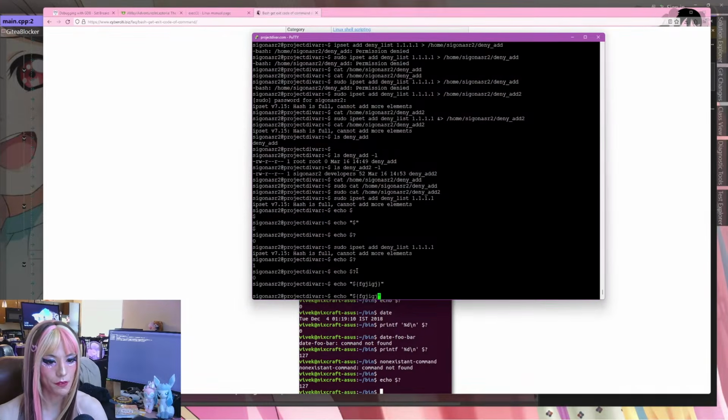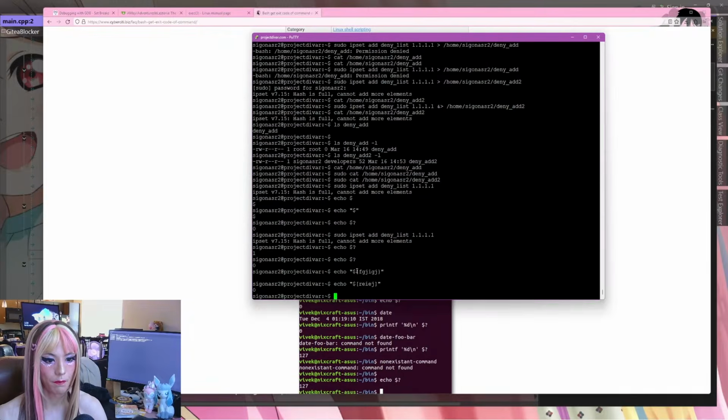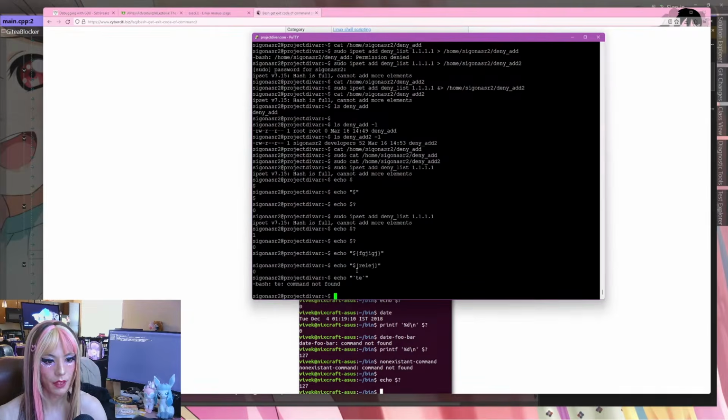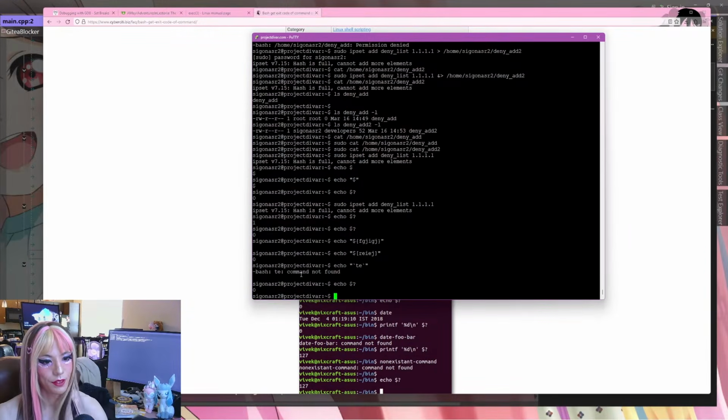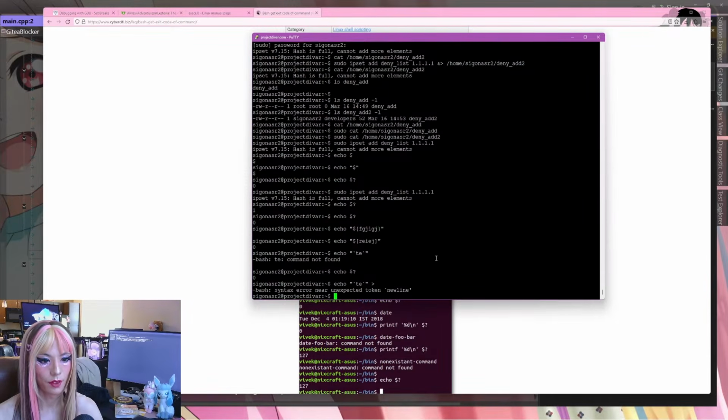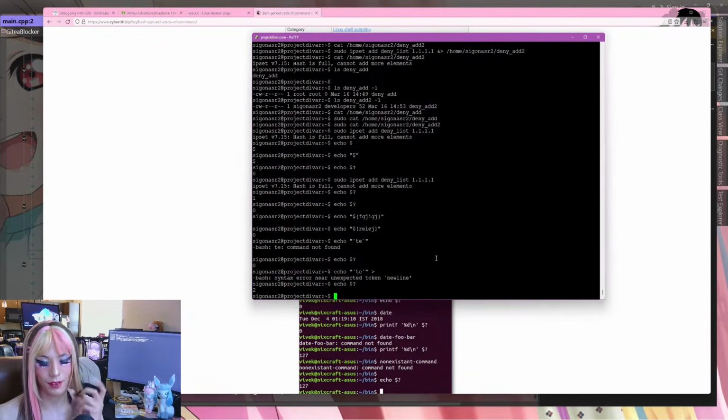Or maybe not, because that's valid, but something like this... I'm trying to think of how to make this fail. Oh, actually, let's just do this. So that's a failing command in theory. I guess echo still doesn't produce an error for that. That's an error, right? Okay, for sure.